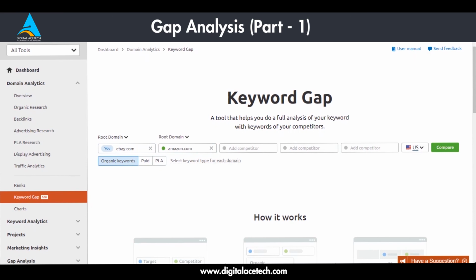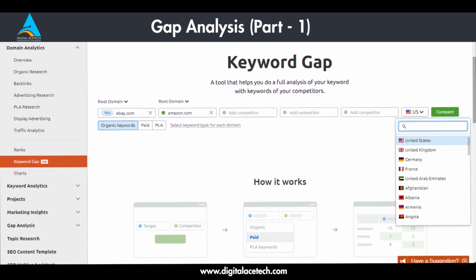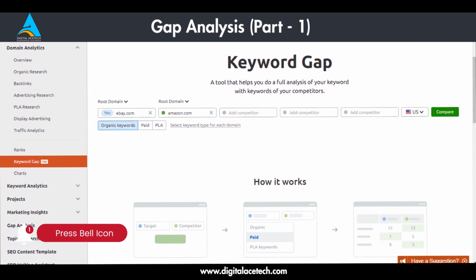And then we can also select the region for which we want to see the keywords, because you see, keywords can differ mostly as compared to other SEO strategies, which are usually implemented while keeping a global outreach in mind. For keywords, you have to sometimes observe and implement some variations in order to target a specific locality or a specific audience. So we have US here, and we're going to click on compare to see how it works.